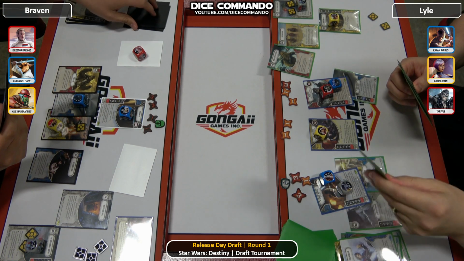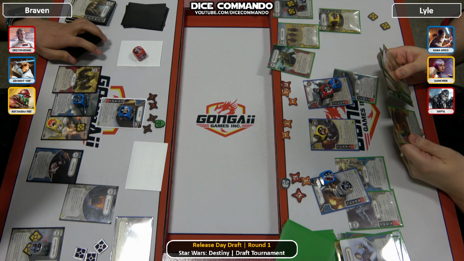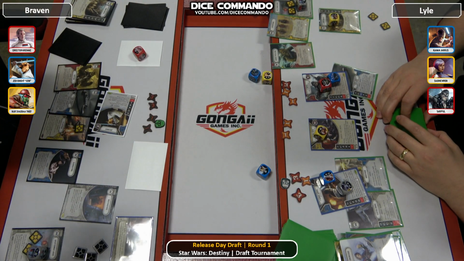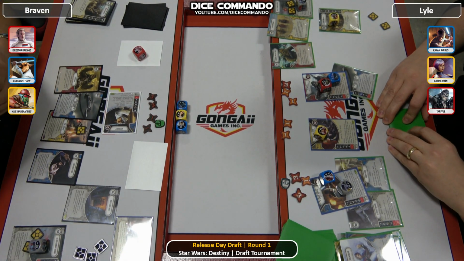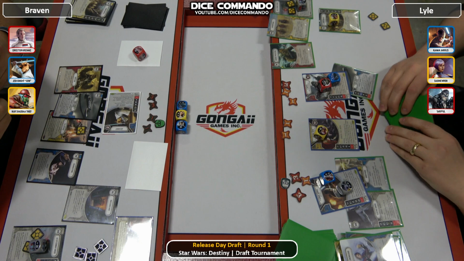I got 3 cards left in my deck. Oh, nice. Yeah, we've gone through them, man. You got way more than me. Okay. I guess roll out the Jedi Knight. Woo. So, Kanan needs 6. He needs 3. Yes.